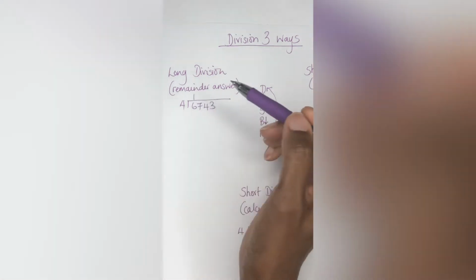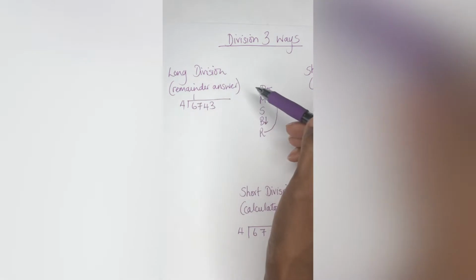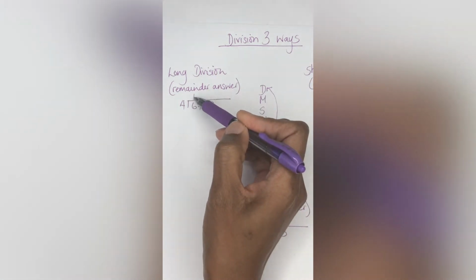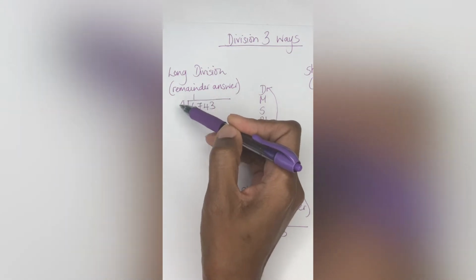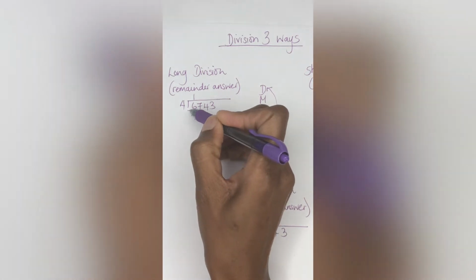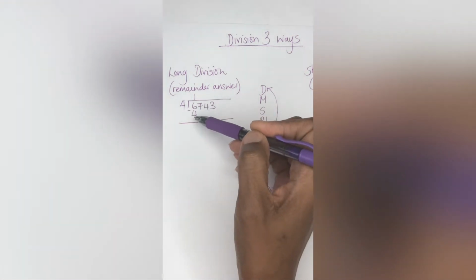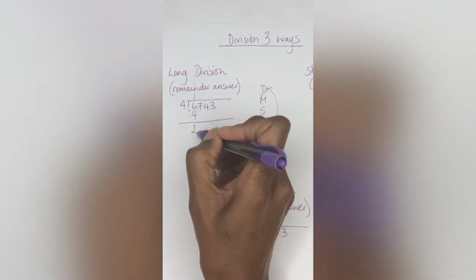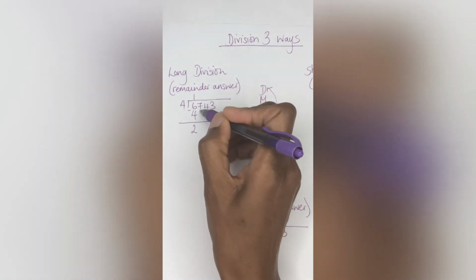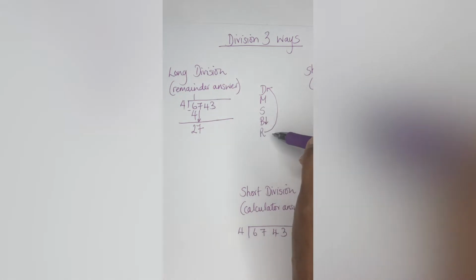All right, so let's go back to what I was doing. So your first step, 4 goes into 6 one time. All right, so now you're on your multiplication. What are you multiplying? The number you just put there by the number at the side. So 1 times 4 is 4. Next step, you are subtracting. So you're going to say 6 take away the 4. Let's do a line here. So the 6 take away the 4 is going to give you a 2. And then your next step after subtraction is to bring down the next number. So here you have the 7. So you're going to bring the 7 down. And then we're going to start again.